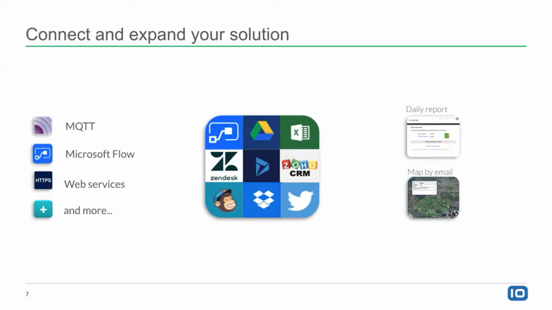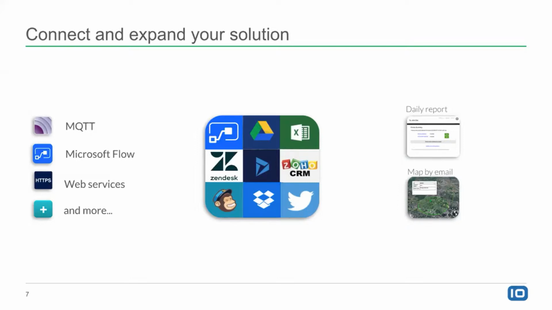We would also like to reinforce the importance of connect and expand solutions. When you talk to customers, we see how important it is to bring information to a dashboard. And then we see that those that generate more value are those that normally expand the application. For example, they use some link to web services to get additional information, to push information. They can get the data from their device and send the data to a spreadsheet, Google Sheets, or vice versa. Or they get information from the sensors and the users and then connect it to CRMs that are already available. Those are things that they can build to generate more value from their solution.